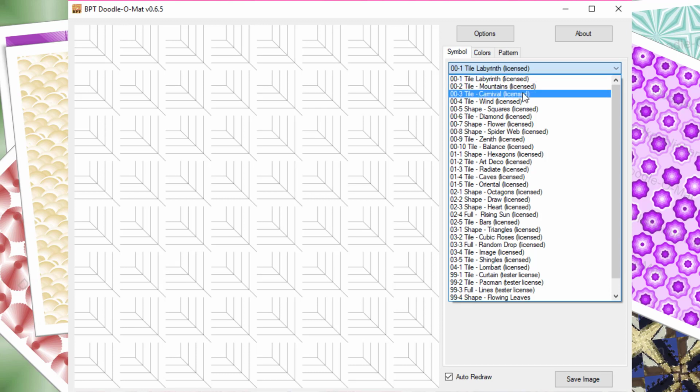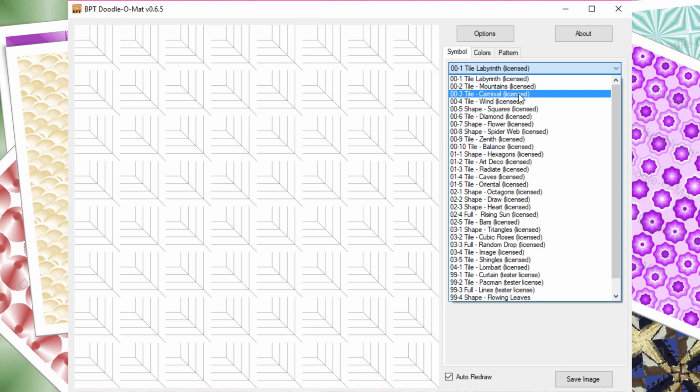For example, mountains, carnival, those are tiles. We also have shapes, and the difference is that tiles are square and will be repeated in a certain way, while shapes are repeated in different ways. And we also have a couple of full patterns, the rising sun for example, and random drop. And those are repeated across the canvas in, again, different ways.